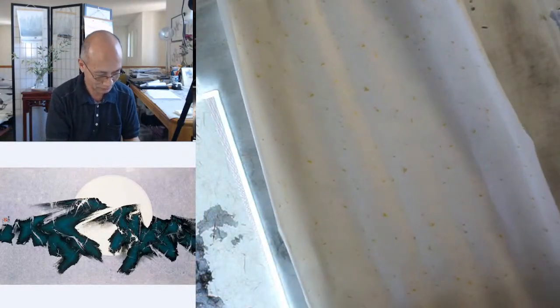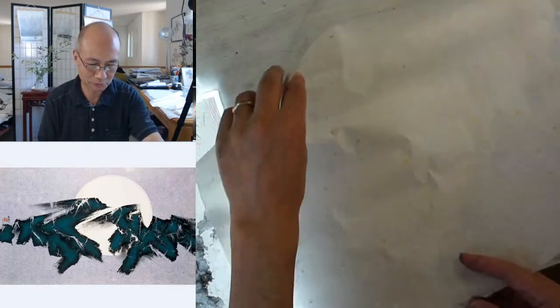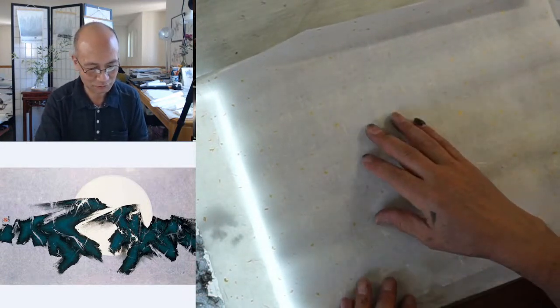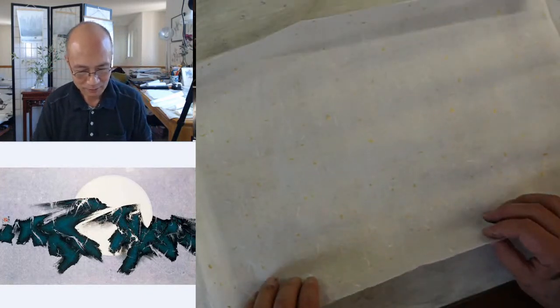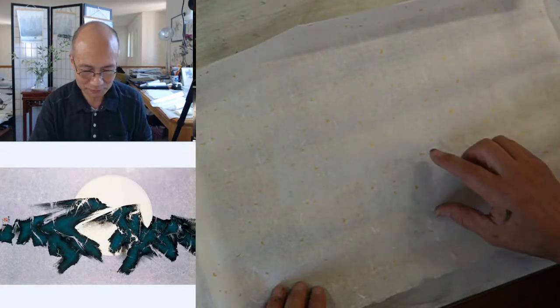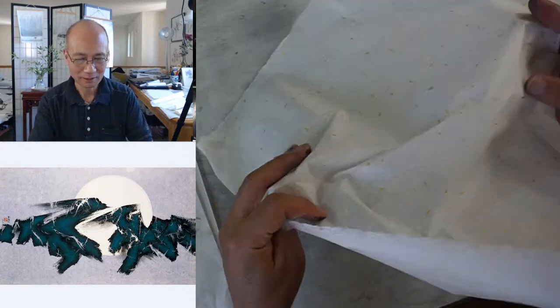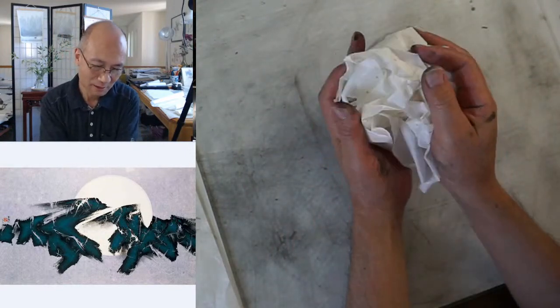And you can then use a piece of... I got some nice paper here. So this is a mulberry number 4 in our store. It's a number two. Number one doesn't have any streaming fiber. Number two has streaming fiber. Number three is unbleached. Number four is the same as number two with a streaming fiber, but also sparkles of gold, so with golden flakes. That's what I use. And I crumple the paper loosely, not hard like that.